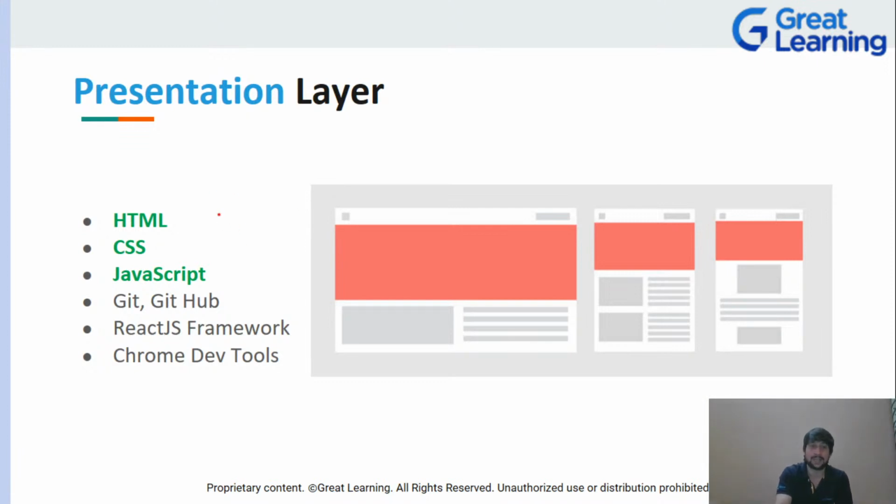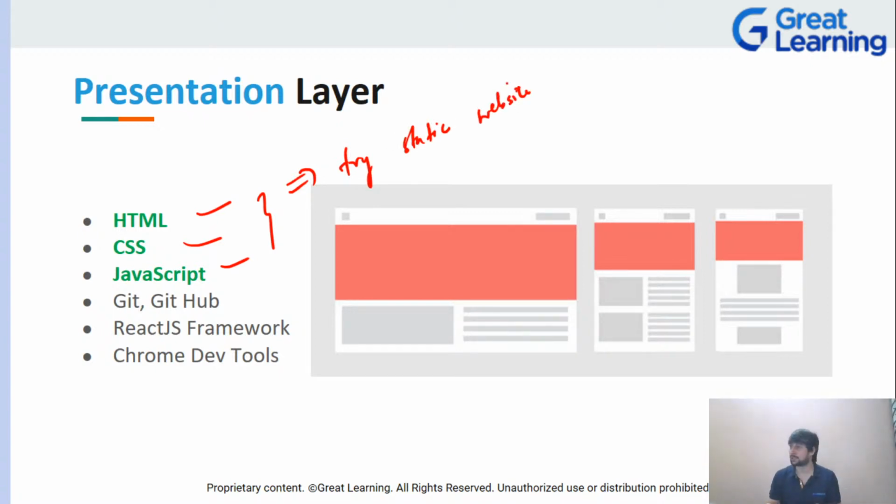For freshers, HTML, CSS, and JavaScript is very important, and try to build some static websites, right? Like maybe a tic tac toe game. Use HTML for structuring, you're creating a box, right? And then add some colors with CSS, maybe some Bootstrap if you want, not necessary, but yeah. So then add some JavaScript.